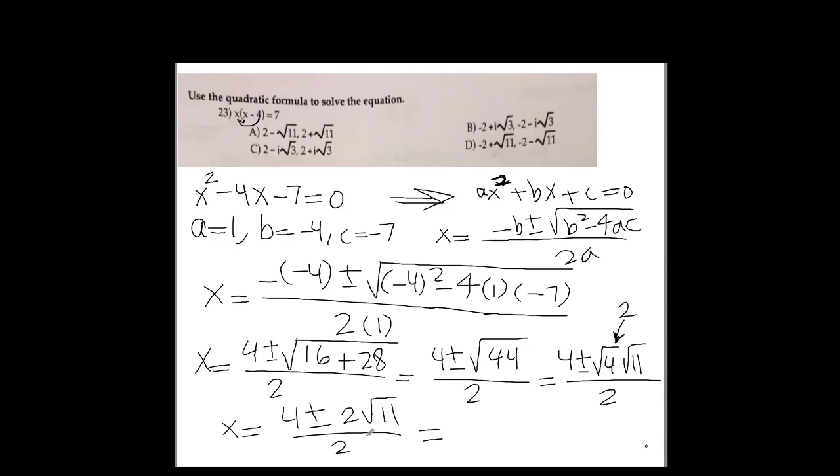The last thing you have to do is make sure that we can reduce this to its lowest terms. It looks like each term has a factor of 2. So you can divide each term by 2, or you can factor the 2 out at the top. That's another way to do it, and then divide by this 2. Either way you get the same answer. So the answer should be 2 plus and minus radical 11. One answer would be 2 plus radical 11. The other answer would be 2 minus radical 11. And it looks like we have 2 minus radical 11 and 2 plus radical 11. A should be the correct answer here.